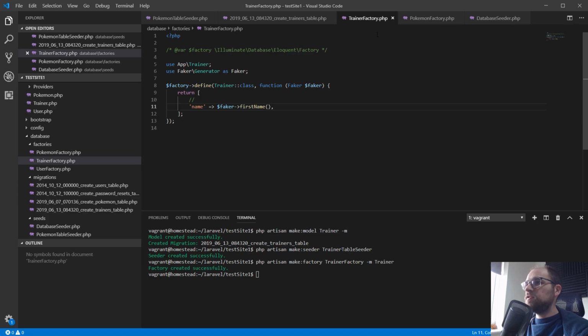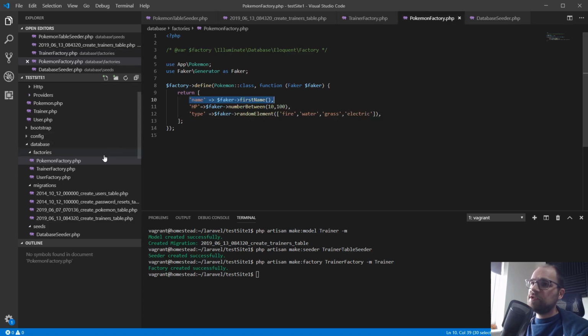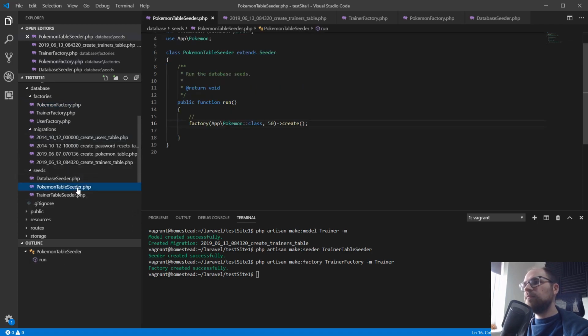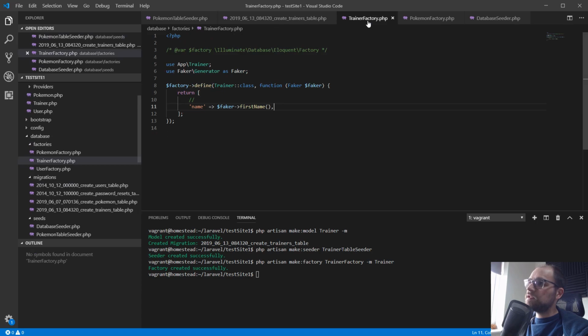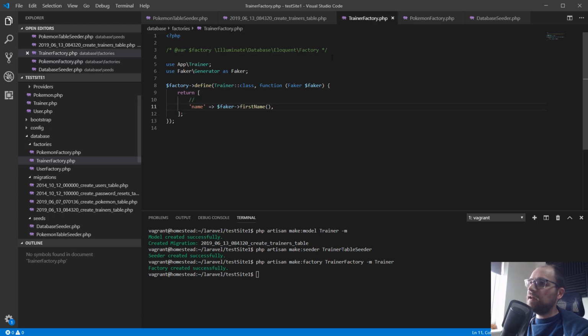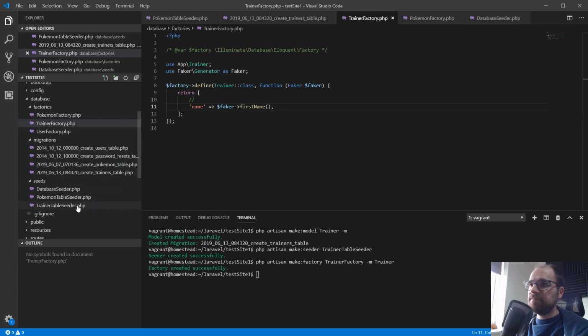We then need to. So if we go to, you'll do this a lot. So we've already done it for the Pokemon one. So we can kind of copy this pattern. Just checking. Yeah, we've got the namespace there, so that's fine. So we now need our trainer seeder.